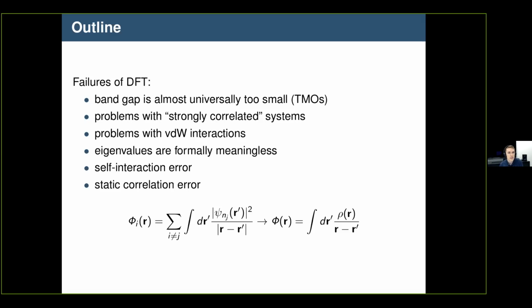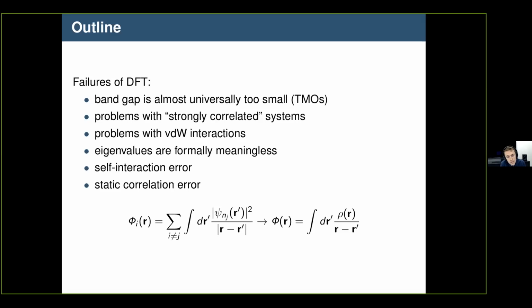For instance, in stretched hydrogen, if you imagine a stretched H2+ molecule, so two hydrogen atoms that are very far apart with one electron between the two of them, the ground state that density functional theory will give you will be half an electron on either hydrogen atom. Whereas really what we should have is some sort of mix of having one electron on one atom and then one electron on the other atom.